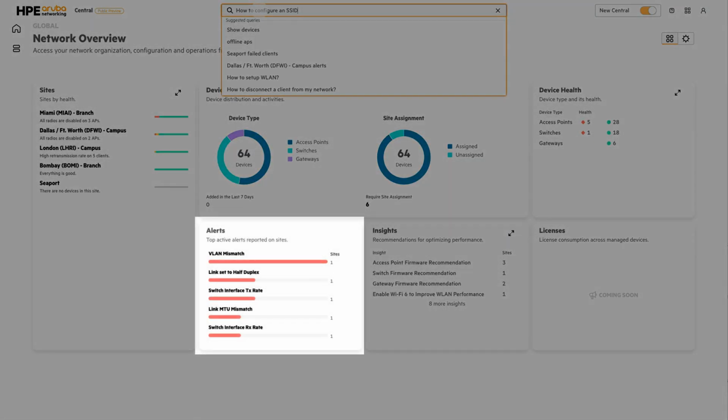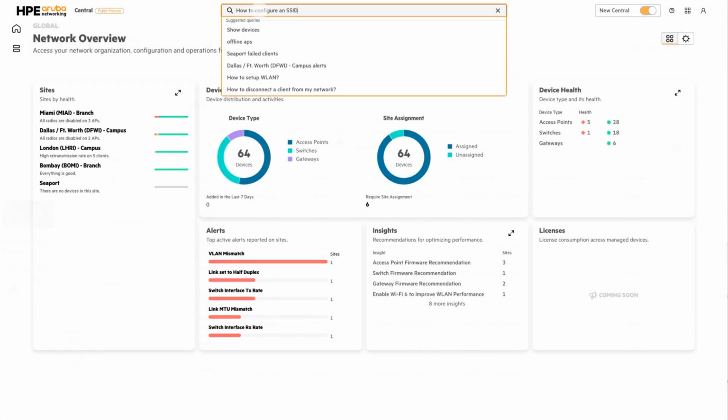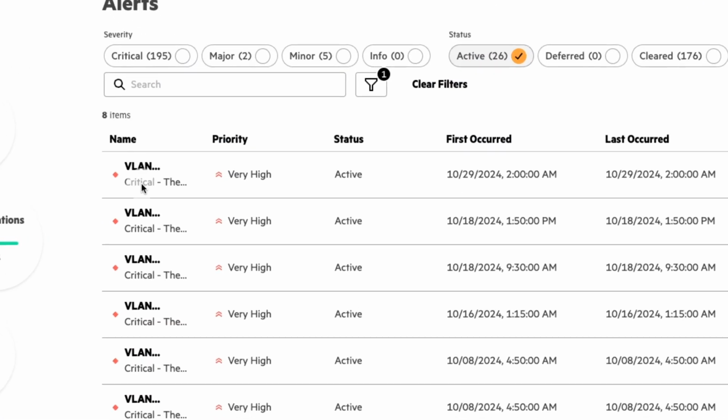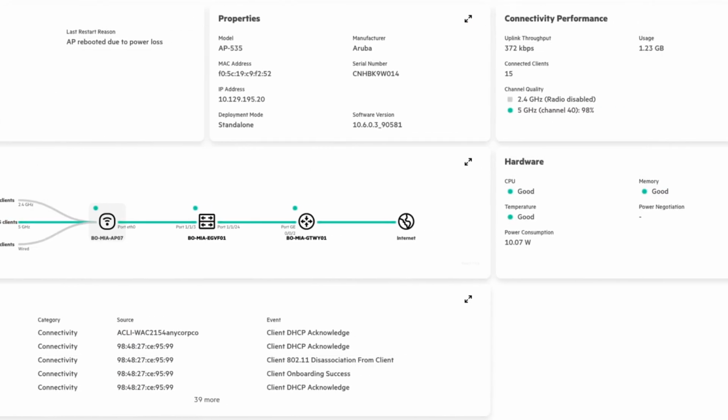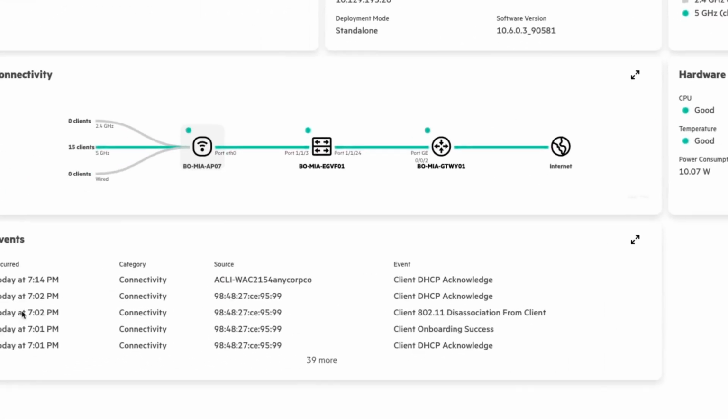By leveraging the NOC Alerts card, AI search, and robust alerts management, you can enhance your network's reliability and performance significantly. These tools not only provide real-time insights, but also empower you with actionable data to make informed decisions.